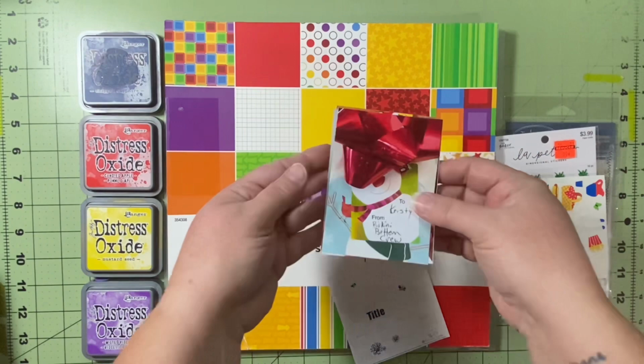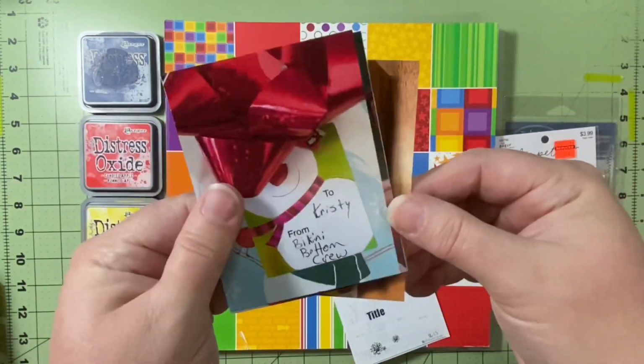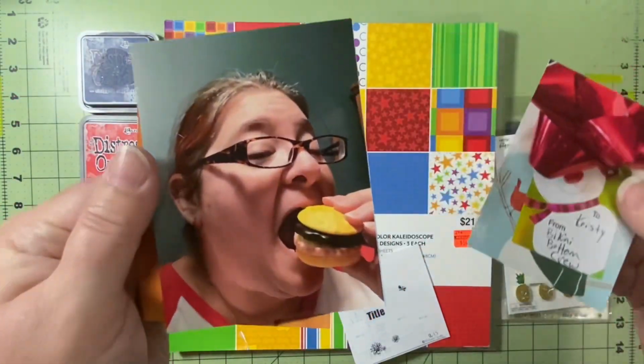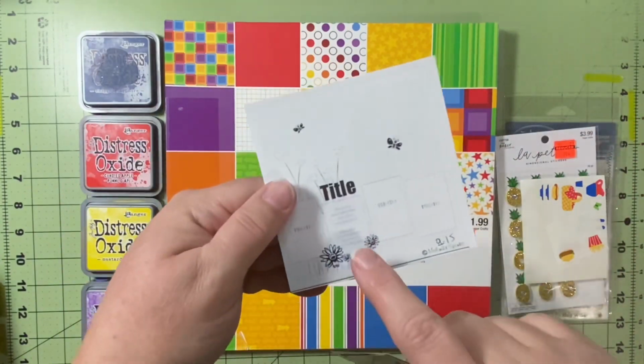And so it is 3 pictures in a journal space, and this is going to be one of the weirdest layouts that I've done. And a super flattering picture of me eating a Krabby Patty.